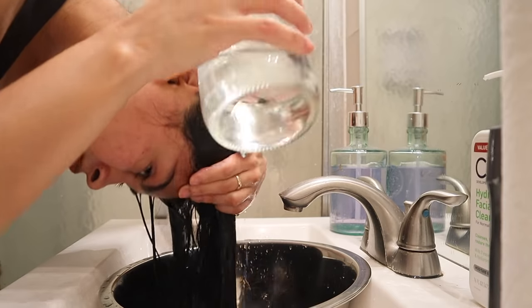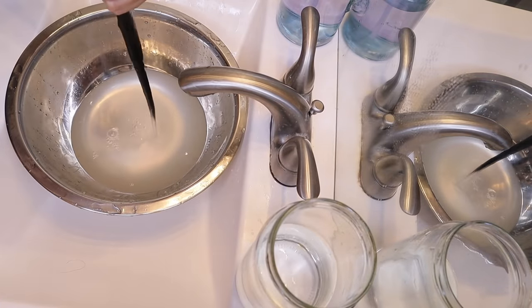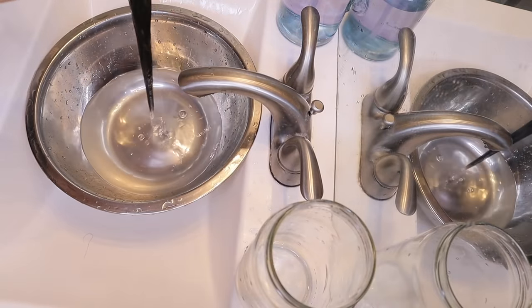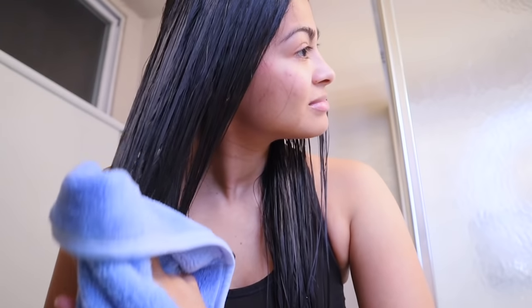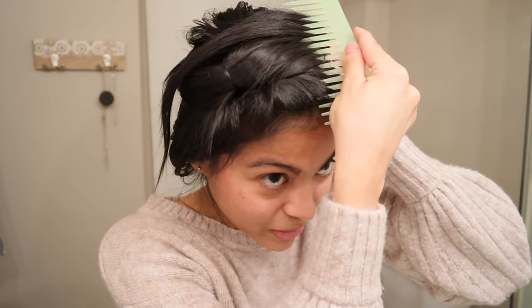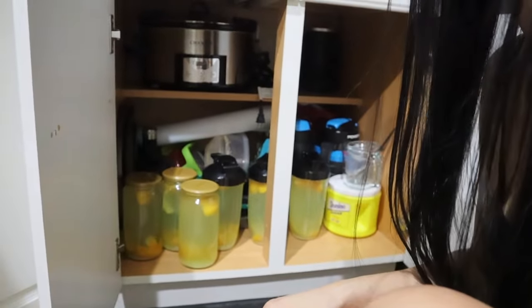Every day I'm gonna wash my hair with eight cups of distilled water. Let's not forget that Yao women do not use shampoo or conditioner during the rice water ritual, so we're not using those either. Once done, towel dry your hair a little bit and allow your hair to air dry completely. Here's how my hair looks on day one. By the way, I am not storing my rice water batches in the refrigerator — this is where I keep all my rice waters.